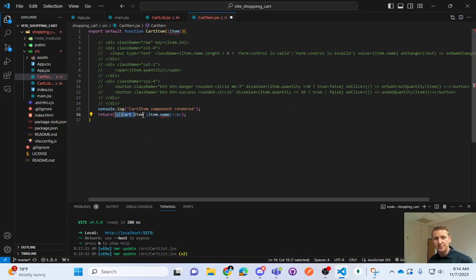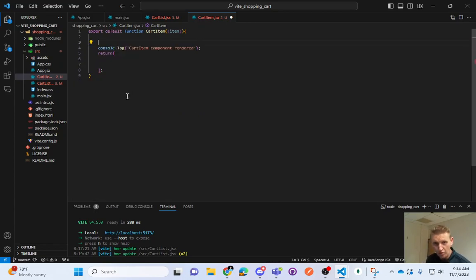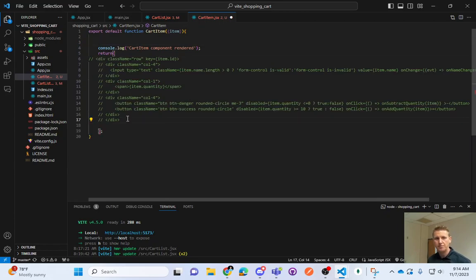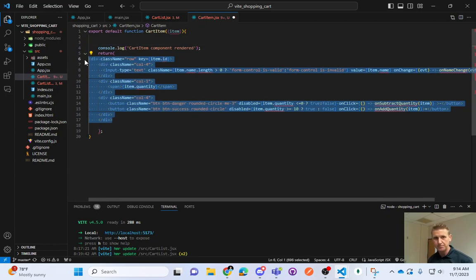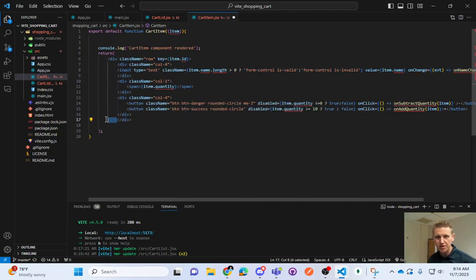Okay, instead of returning my paragraph though, let's bring in my row. And there should be one parent here. So again, our JSX has to have a parent.